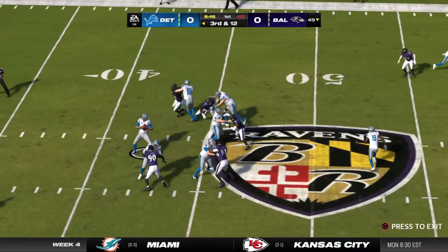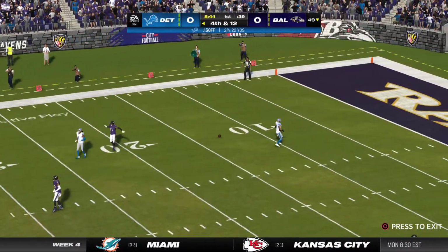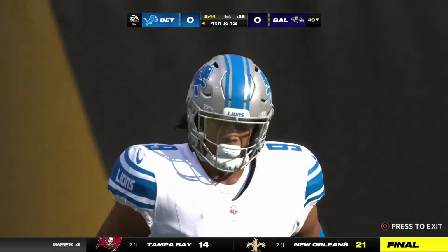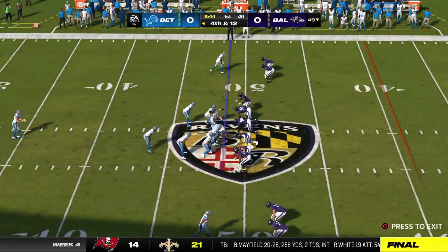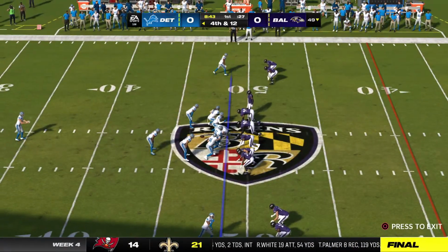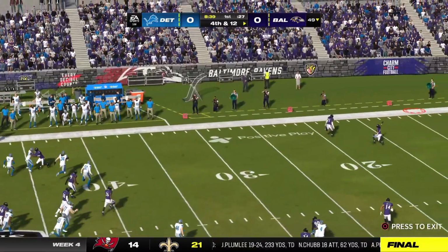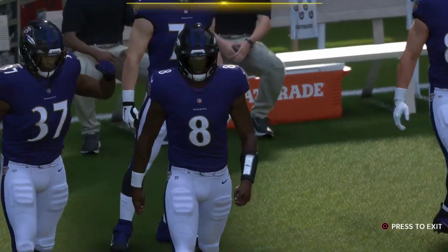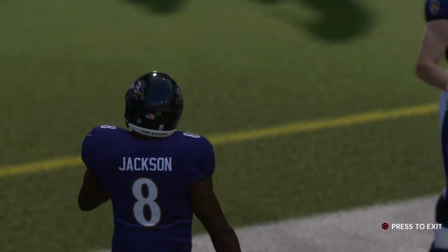Now Goff. And the throw there going to be incomplete. Coverage is awfully tight there on 3rd down. They actually closed off all the passing lanes, forcing the incompletion and bringing up 4th down. On 4th down, Jack Fox on to punt for Detroit. This is away, but boy, headed straight for the sidelines. And this will be out of bounds. Now it's a question of where they'll mark it. And they'll say it crosses at the 11-yard line.